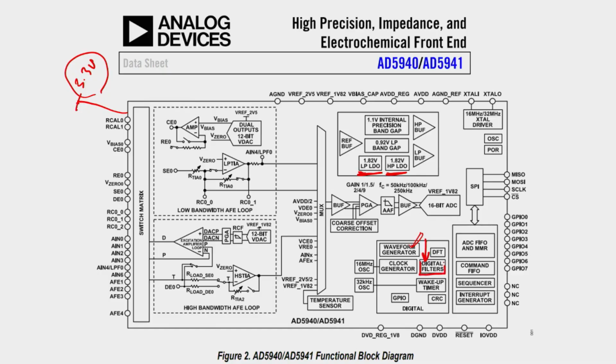No, here we have filters. See, digital filters. You can use some basic noise removal. Let's say you have a sudden spike due to movement, or let's say you fell down or you moved your hand and there is a sudden spike. You can use a digital filter to remove that spike. So the instrument can take care of it. You have to program it.